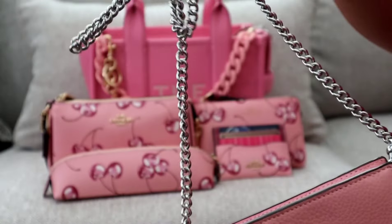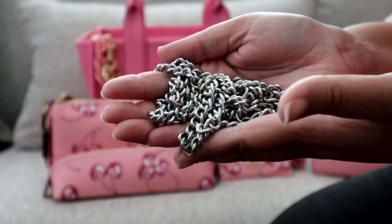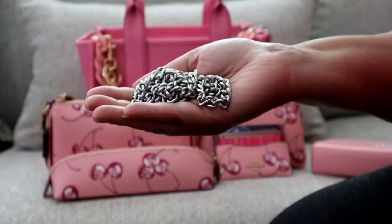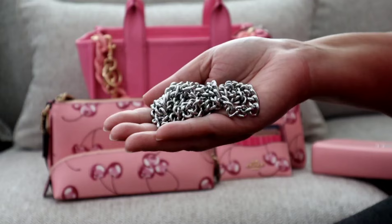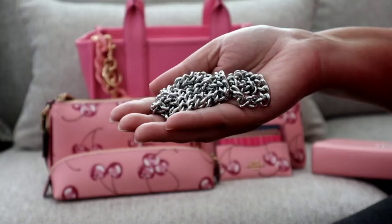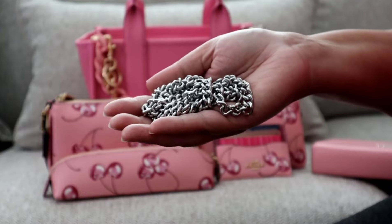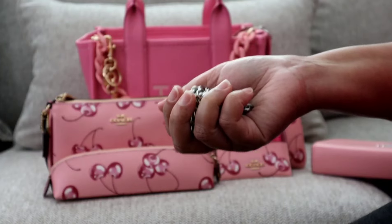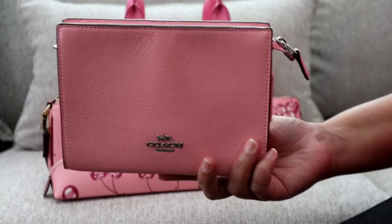I do have the chain attached to the bag and it does have silver hardware — the chain and the hardware on the bag are all silver. Just a word about this chain: it's not adjustable, but I am 5'5 and plus size and this fit me perfectly at my waist just above my hip. If you're shorter it's going to be a little bit longer, and if you're taller just keep in mind it can't be adjusted. I have the tabby crossbody in flower pink so I can use that strap and it is adjustable.